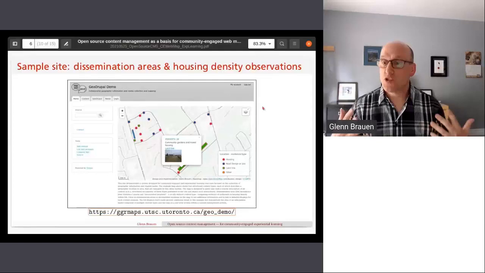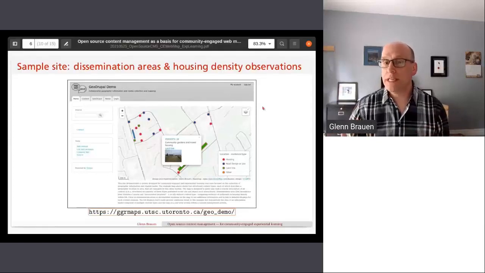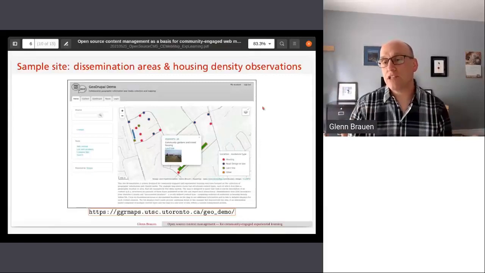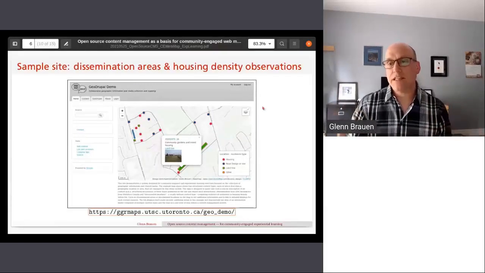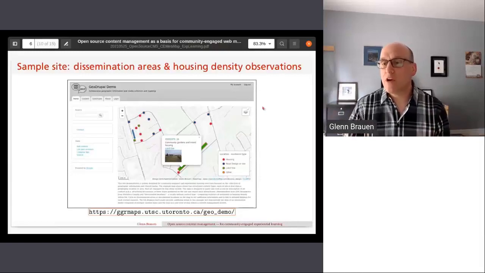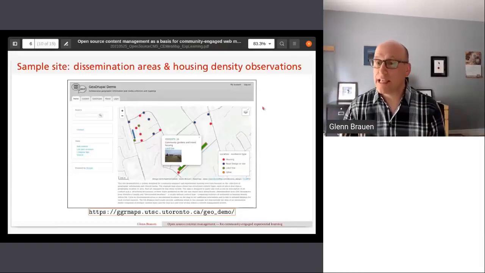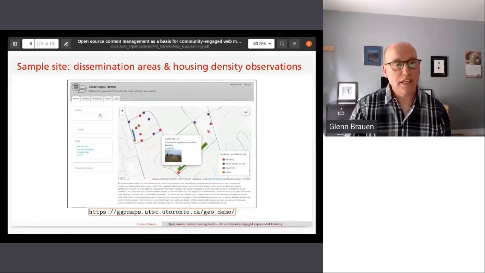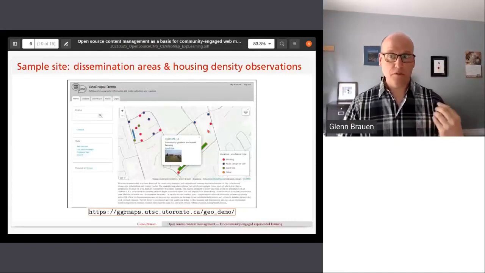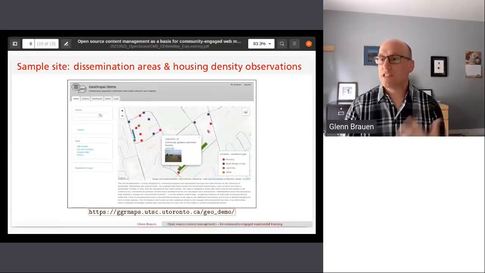We have a habit of drawing maps where we treat the entire area within a dissemination area as being uniform. So my question to you is, go out and look at a dissemination area and figure out whether or not housing density, as an example, is consistently uniform throughout that area. And so this gets them to think about how to make observations about different types of things.